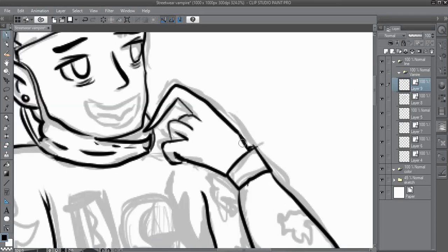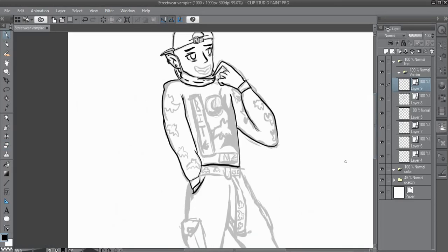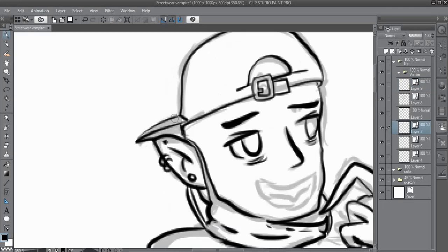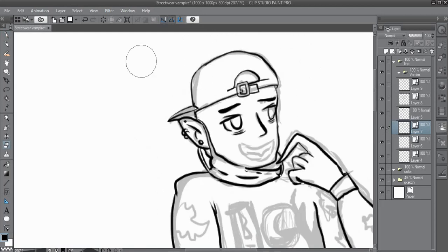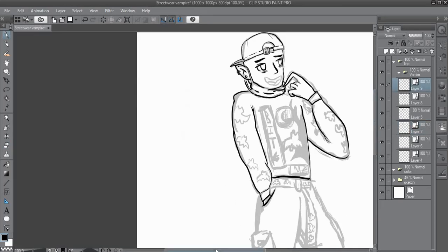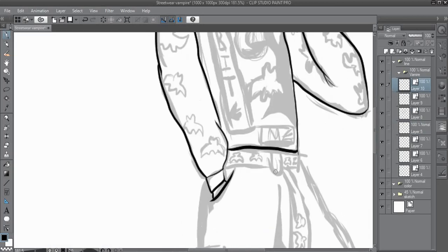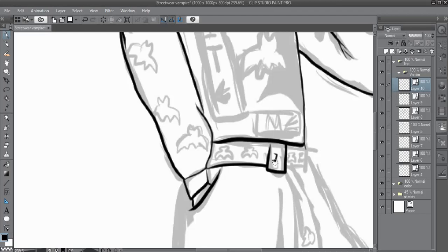And I also had a bit of an issue with the mouth because, you know, it's a vampire. And apparently there's all sorts of ways you can draw vampire fangs. Oh, and that's when I realized the hat looked too small. Well, the hat didn't look small. The hat looked like it cut into his head, and it still looks like that. I don't know why I was okay with that and didn't fix everything, but yeah.